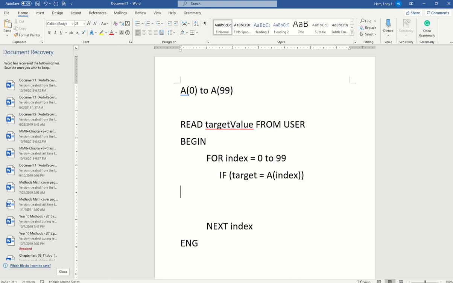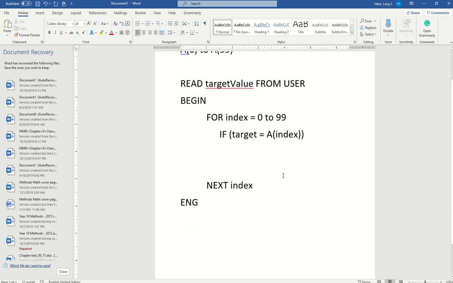We found it, yay! We can print the location of it. So we can print the index, and then we can exit for, and then we can go end if. There you go. We found it.